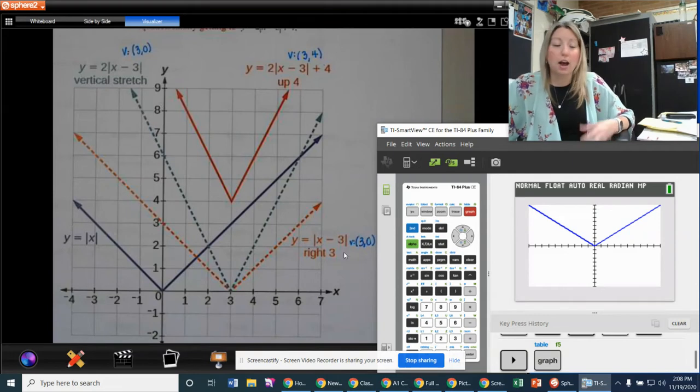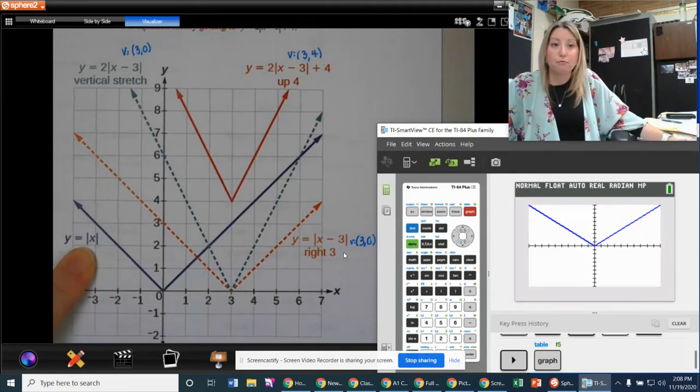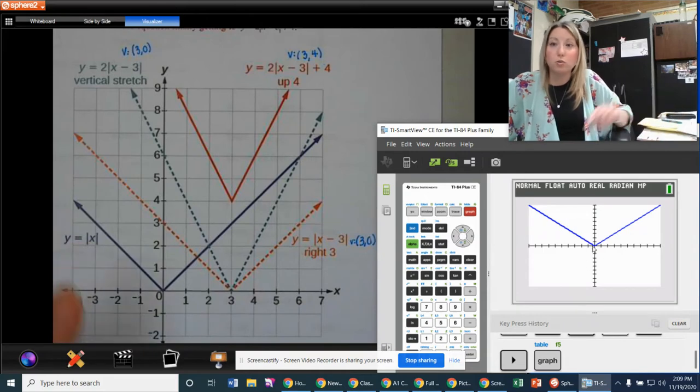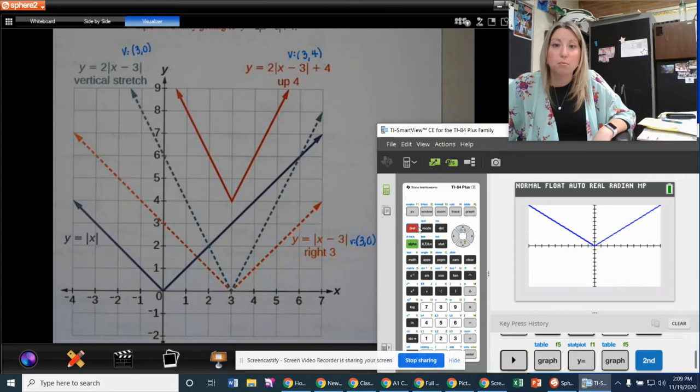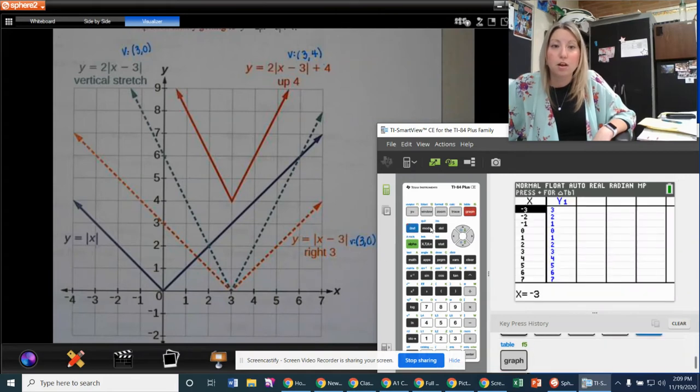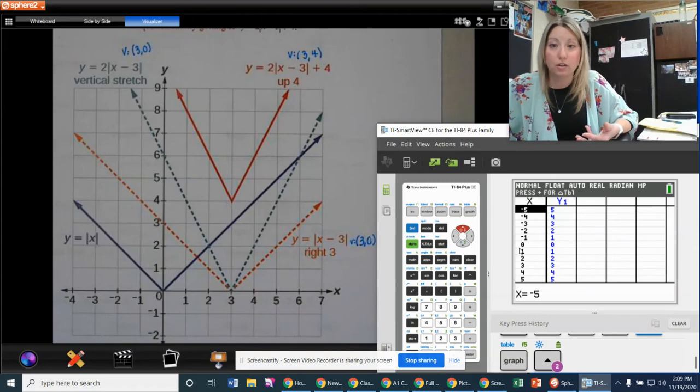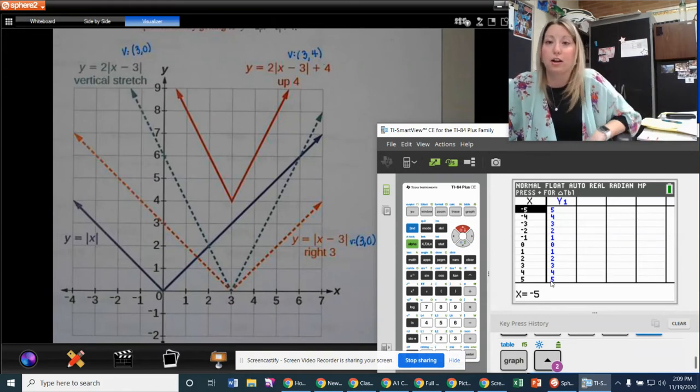So let's say I just gave you this equation to graph and get you the points. All you have to do is plug it into y equals in your graphing calculator, press graph to see it, press second and graph to get the points. Notice the vertex was 0, 0, so look and get the vertex in the middle of your table, see 0, 0, look at those. See how the y value is the same sign here, opposite of the negatives? We've taken the negative out by using those absolute value bars for x.